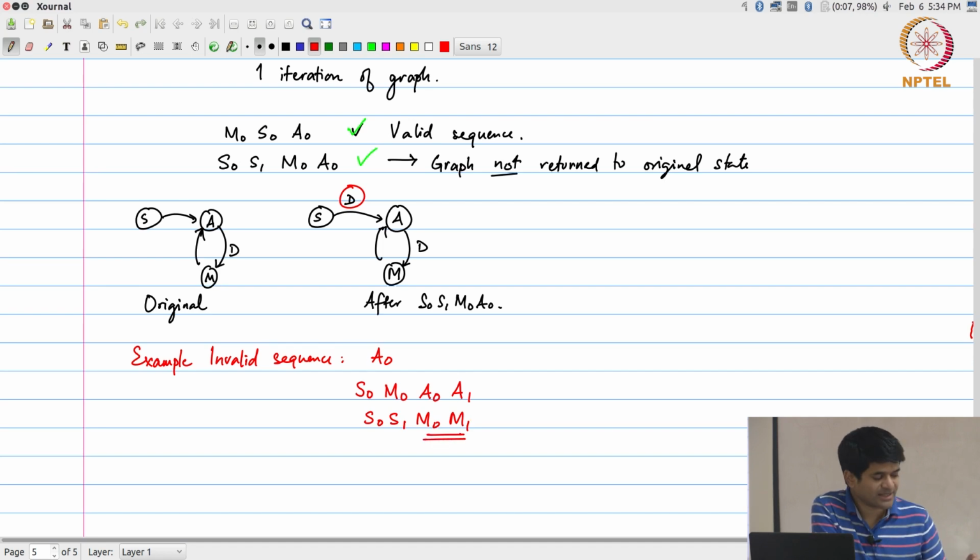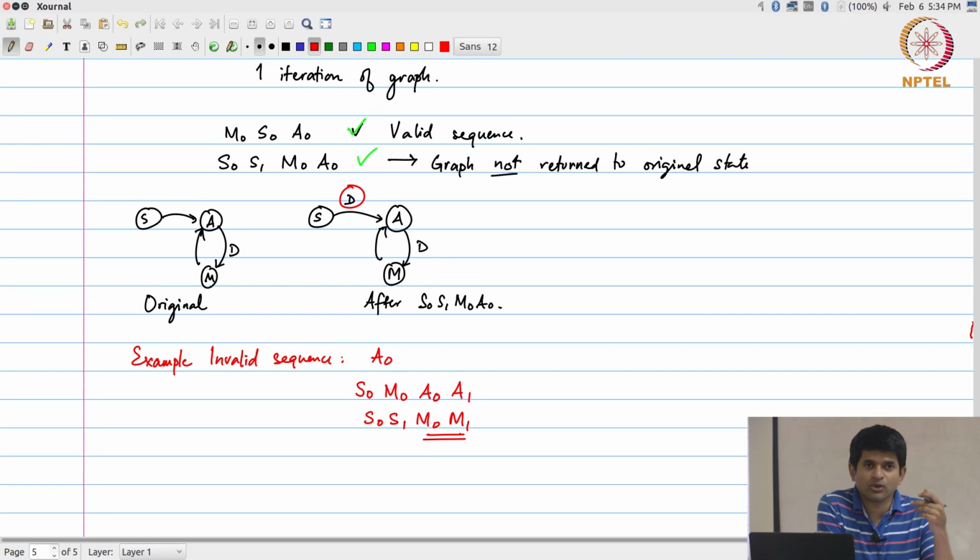So the point is, why is this invalid? Because for M1 to execute, A0 should have completed, only then I'll get a token back at the input of M, okay. So all of these are examples of invalid sequences, right? That's all. So all that I'm saying is, as long as the rules of firing, there should be a token present on every input, and the firing itself will take one token out of each of those inputs and generate a token at the output. As long as those conditions are satisfied, the sequence is valid, which means that there are essentially an infinite number of valid sequences that you can go through over here, right?